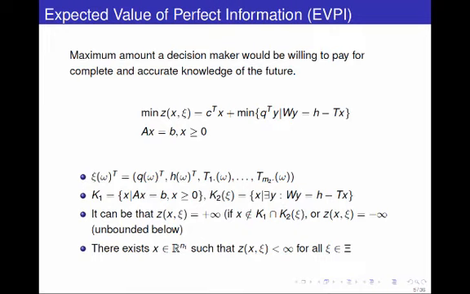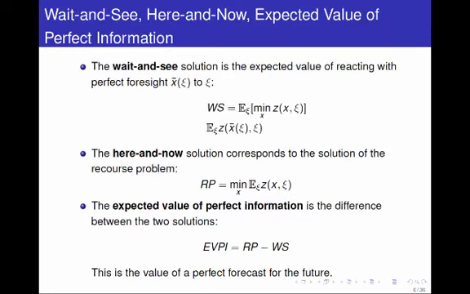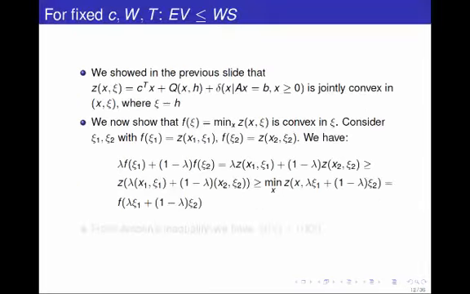So, what does it take to compute EV? Minimize z, where z is equal to this. So every z for a given xi k that I want to compute here is a linear program. Exactly. This is the source of the extra computation. So EV is not just summing up a bunch of stuff. It's also solving a large number of scenarios. They are small problems, especially because the x vector has been fixed now to this first stage value. But it is solving a bunch of linear programs.